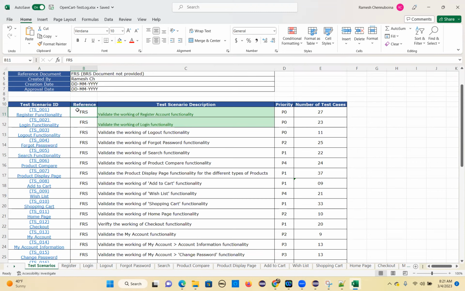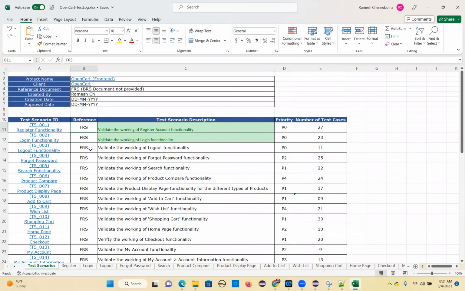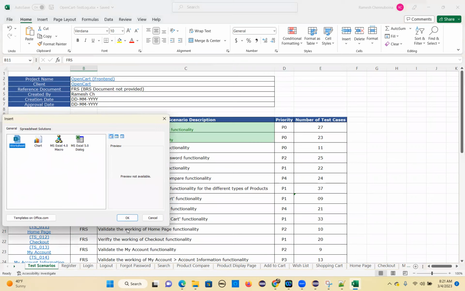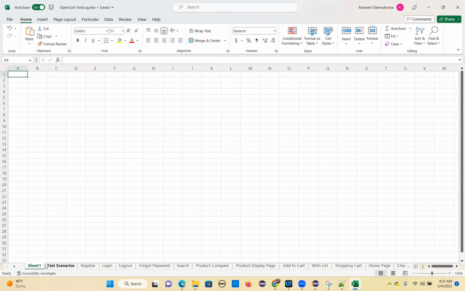You just prepare like this, the reference number and test case numbers, or you just mention the test case IDs. That's enough. You don't need to do much. Let me insert one worksheet: Traceability matrix.